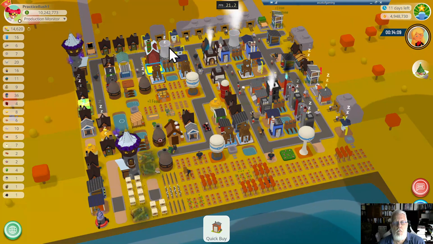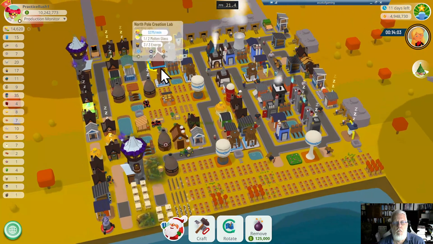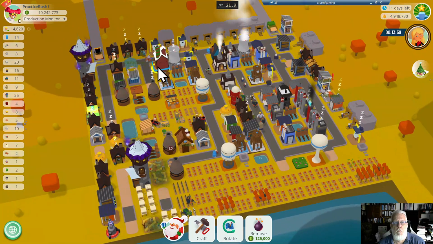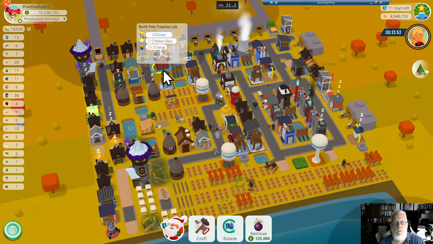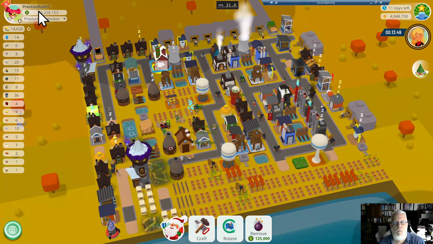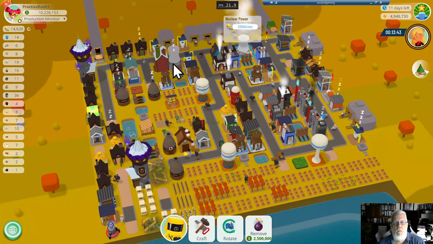So let's talk about how we speed different things up. Earlier in the game, I had this one of the new features of this week, the North Pole Creation Lab. I had it over here on the border, and of course it needs 3 energies. Later in my game, I had like $10–12 million like I do now, and so I built a nuclear plant here and then one here.